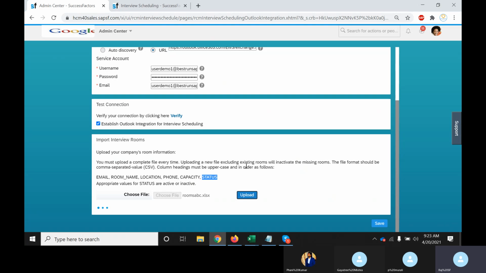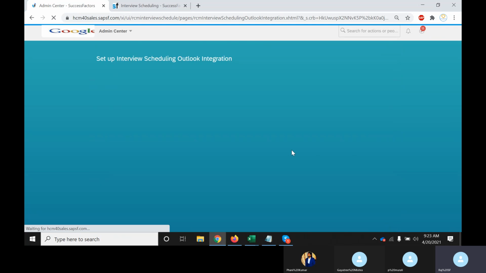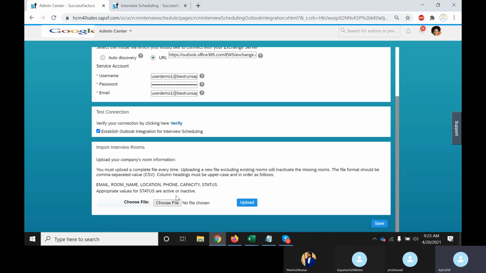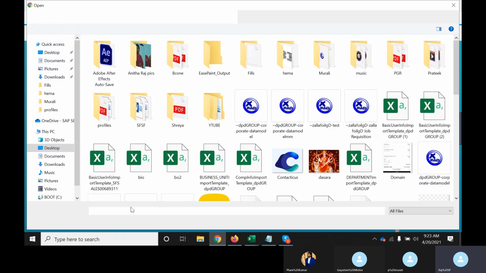It's loading. Okay, let me refresh and re-upload it again. Choose the rooms.